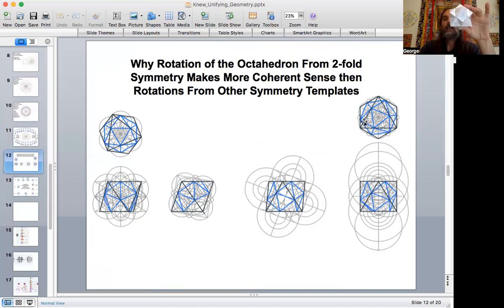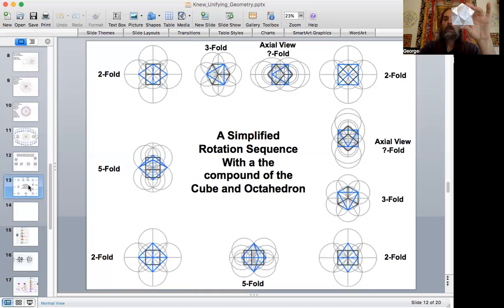And if we rotate it in this next sequence one more time, we can get to the twofold pattern, which now puts the octahedron and cube in a conjunction like this. If we spun our octahedron on its vertices at this point, it would be going around like this. So it's a 45-degree kind of rotation happening at that point.